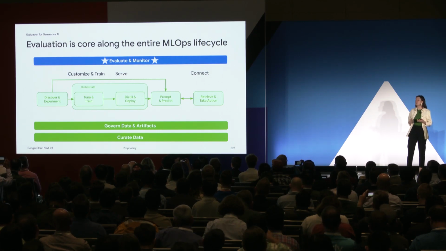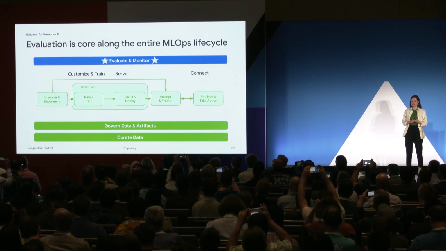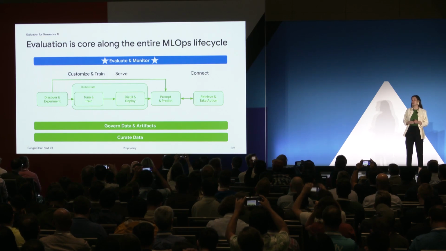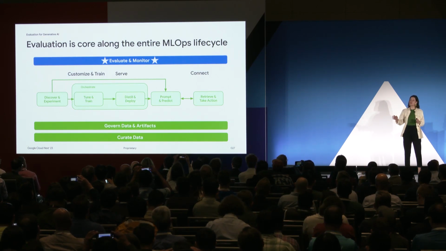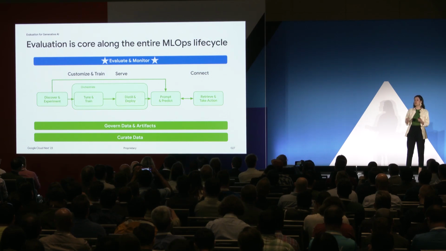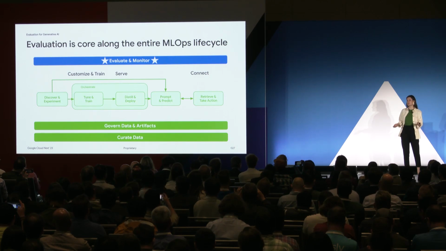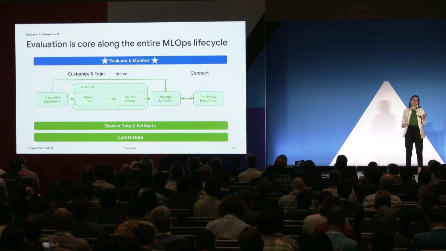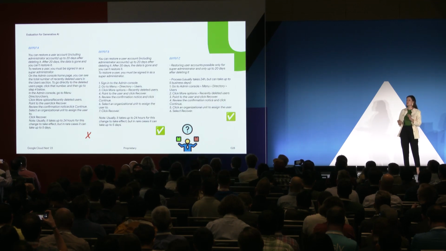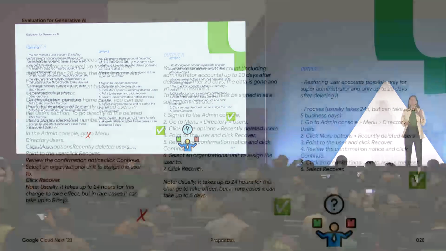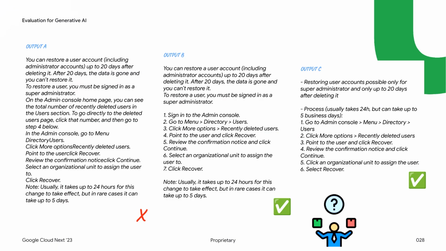Evaluation is key along the entire MLOps lifecycle, especially when it comes to Gen AI though. Because think about it, the very first step in your development workflow is to pick the right pre-trained model to work with. And to make that decision, you need data. So that data is an evaluation result. At the same time, the generation of new content is just notoriously difficult to evaluate.